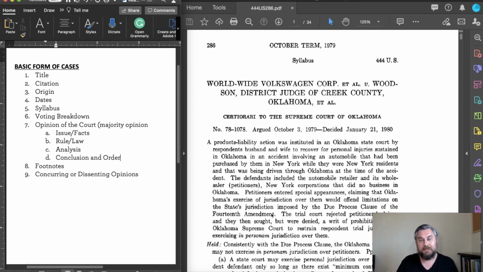Sometimes you can look at the date and you know who's on the court, you know who might be writing the decision, and it will give you a window into basically what the court might be thinking at that given time. Over time, you'll get used to this. You'll be able to spot certain time periods. What I know, for instance, from this is that Justice Brennan is on the court, a very liberal justice. And I also know that Justice White is on the court, and he may be the one delivering the opinion for this. So all that is stuff that you'll kind of pick up as time goes along.